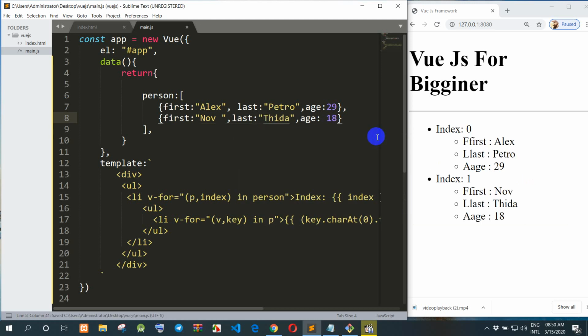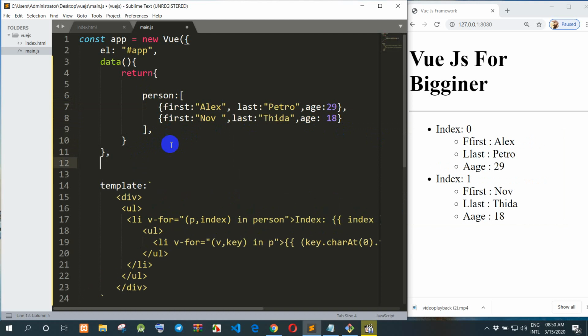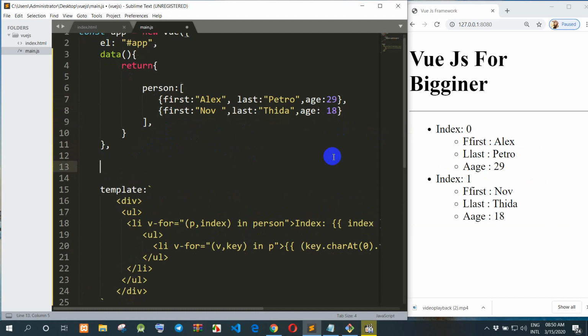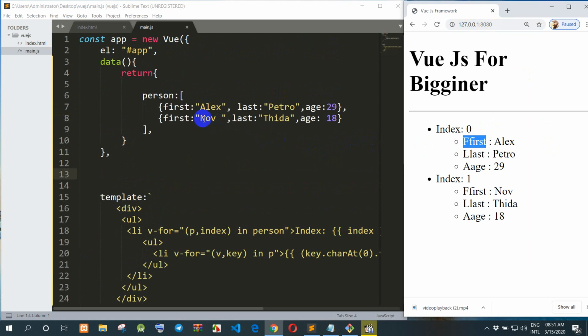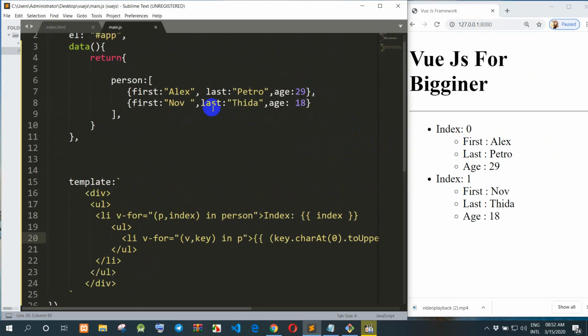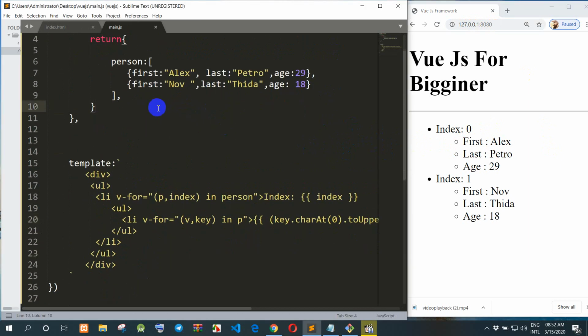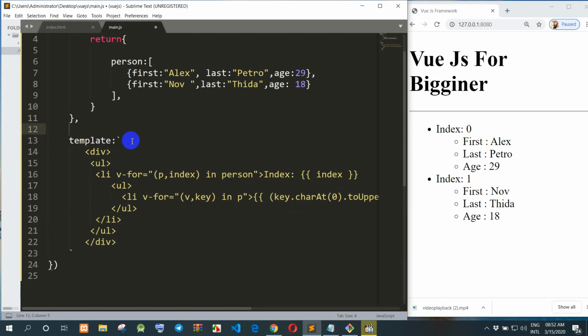Okay, when we change it already like this, and now we complete with this portion and move to the compute. Yes, we add the compute, but when I refresh the data, the first name and last name. Okay, what happened? First name and last name. Okay, we change, and now we add the compute. So in the Vue.js we add the compute here.